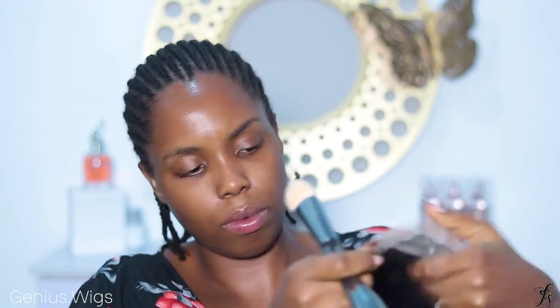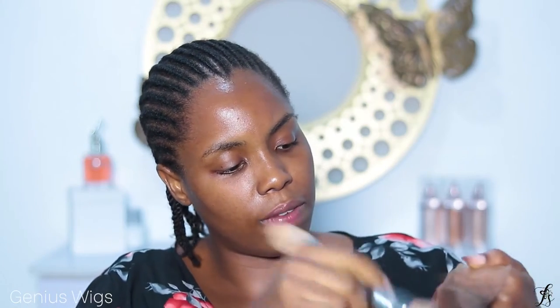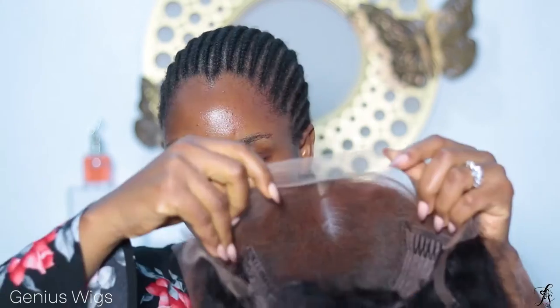What I'm going to do briefly — just to make this even more blended since I'm not going to wear a wig cap — is to take my Huda Beauty contour in medium and put that all over my lace. The knots are so tiny on this lace; I've never seen anything like it. This is what it looks like once I apply that, and I'm just going to put it on my head again.